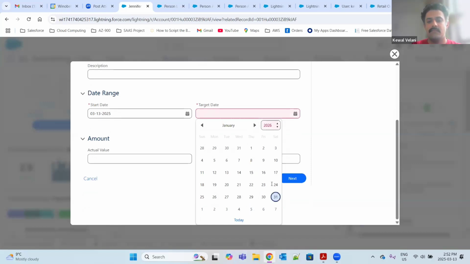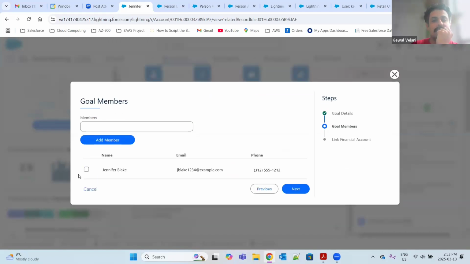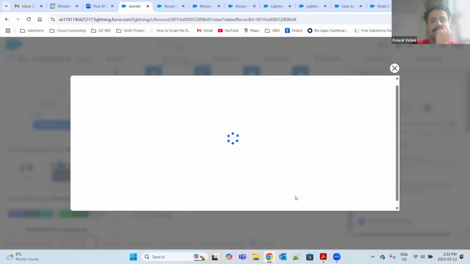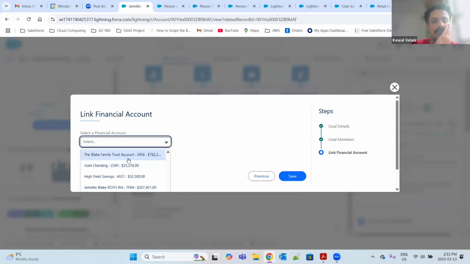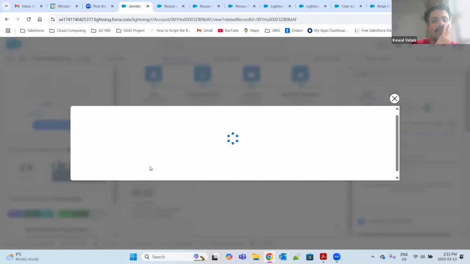Let's skip to next year. Actual value is not populated. Target value is like 25,000 USD, and click on next. So I'm going to add Jennifer and next. Now I need to link the financial account. So I'm going to link it with the joint checking and click on save.